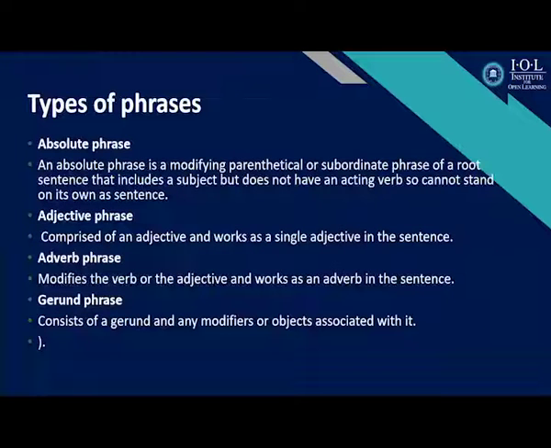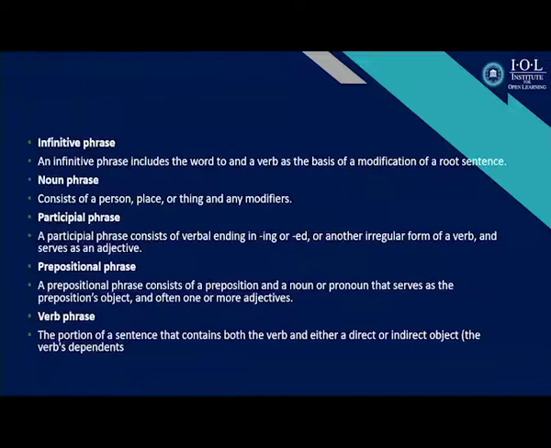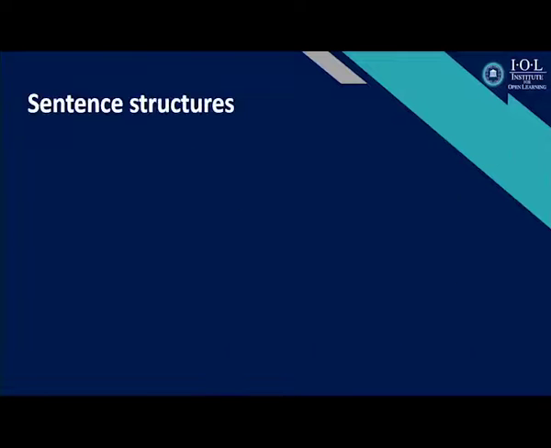We have different types of phrases. We have absolute phrase, adjective phrase, adverb phrase, and general phrase. If you go in your study guide, guys, they are well stipulated and defined there. So you must be able to identify them, define them, and give examples. We also have infinitive phrase, noun phrase, participial phrase, prepositional phrase, verb phrases, and so on.